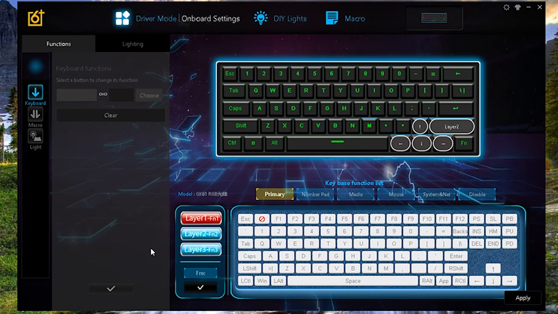In order to switch to them, you hold the FN key at the bottom right of the keyboard, and then you hit whichever profile you want to switch to. So being a 60% keyboard, obviously you don't have the arrow keys. You don't have any of the page up, page down, insert keys over here. You don't have the F1 keys, the function keys. Those are all missing when you come down to the 60%.